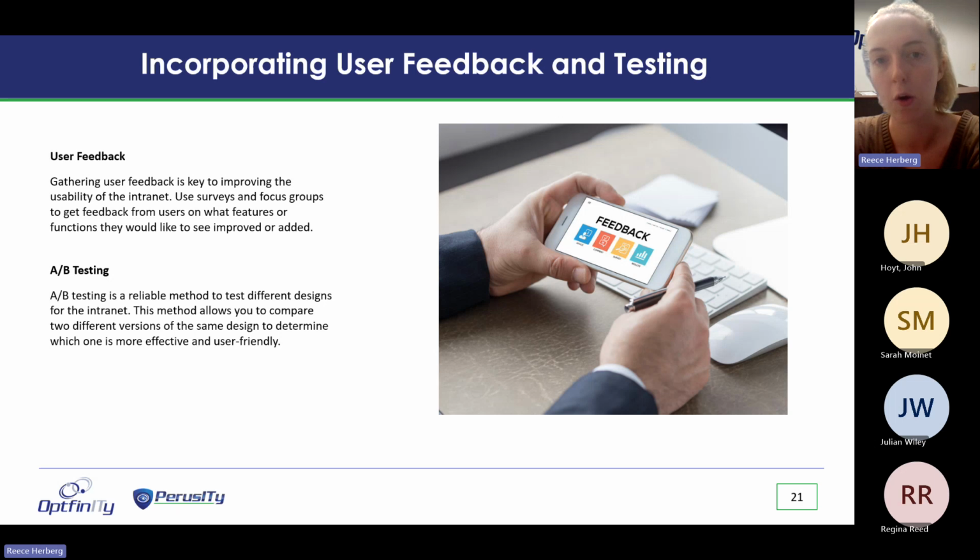Which is another note I would say, that this is an ongoing journey. Much like a website, your SharePoint intranet should be consistently updated to reflect the needs of your organization. So make sure that, as you're maybe adding more employees, as you're fixing more departments, different people require different elements in a SharePoint site. So adapt as necessary.